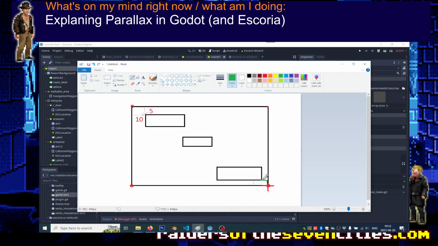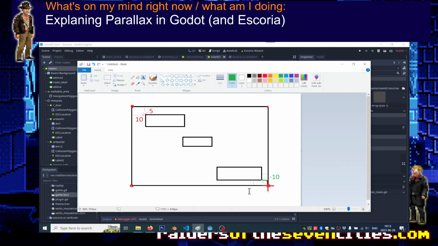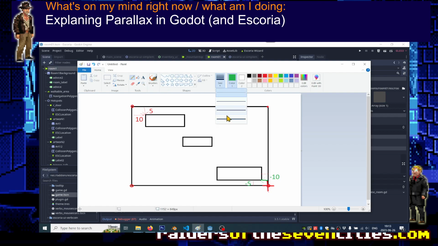And we have seen, sorry, I'm struggling a little bit, we're going that much to the left, and we have seen here that to go that much to the right we had entered plus 10 in the margin. Well, logically it means that here you have to go minus 10. So if you have something in the bottom right corner, then you have negative margins. And that's all there is to it. If you go up, minus 10, like minus 5 like this, minus 10 like this. And there you go. Now you know how to position everything, relying only on your analytical skills.